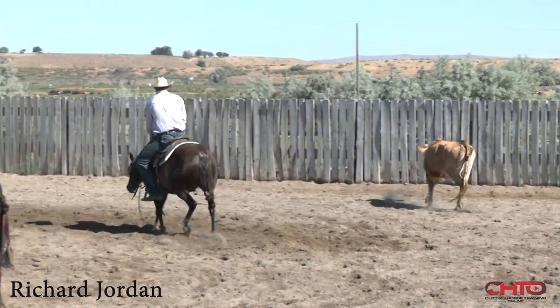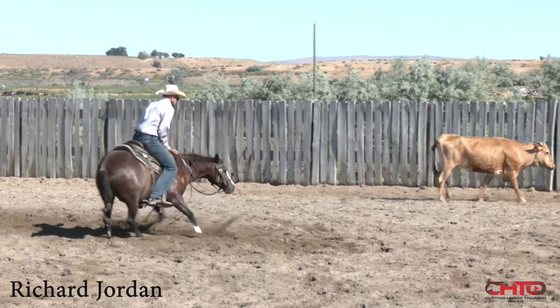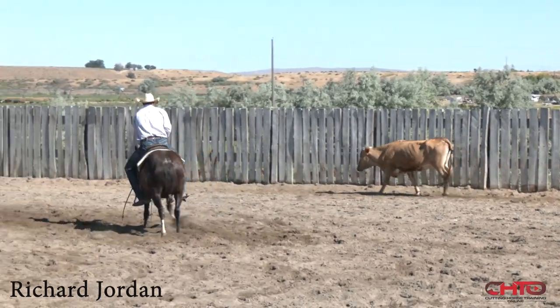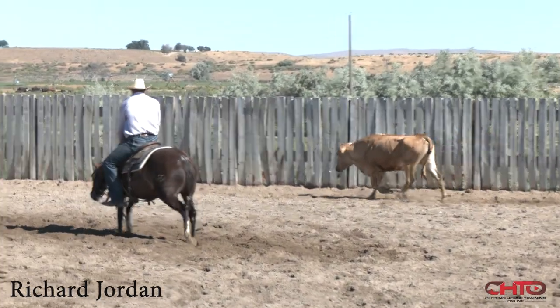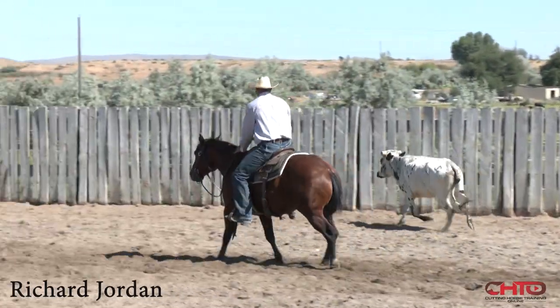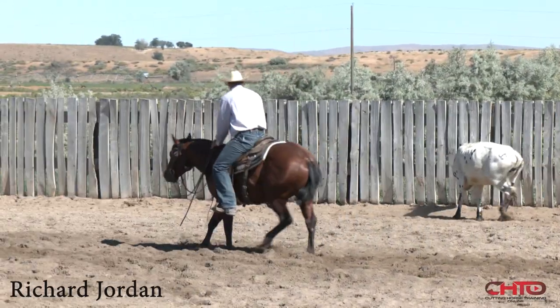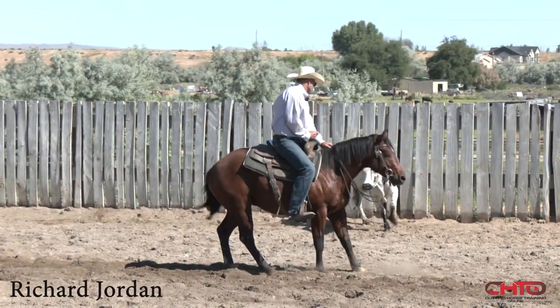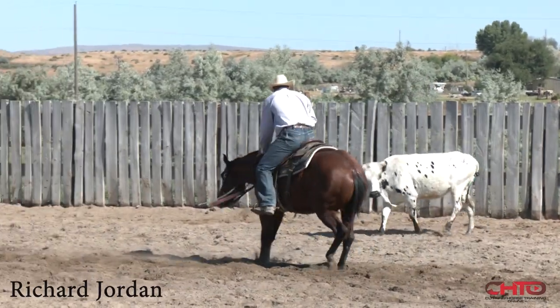I'm going to try to work her pretty much one-handed if I can, just neck rein her around like I'm showing a bridle horse. I try to mostly focus on their feet being in the right spot. You know, whether that's right or wrong, I don't personally like being micromanaged at all.